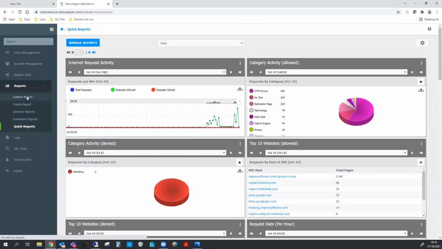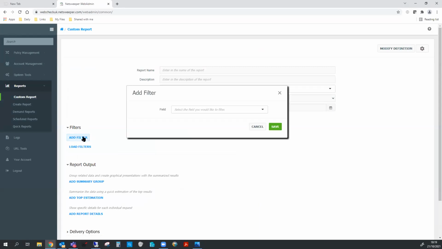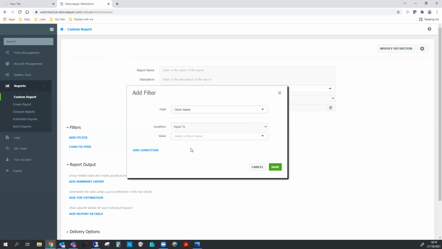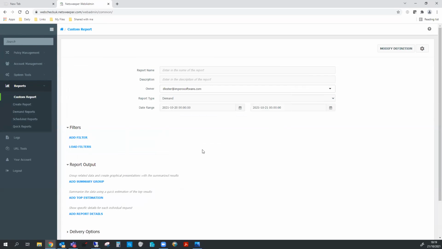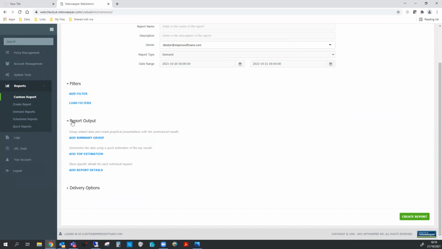But a custom report allows you to access any part of the database. So you can do individual queries. You could say, I want to see every website that this student's been to, every website that's been blocked for this grade, every blocked website that's this category for this school. All you've got to do is build your query and decide your date range and what information you would like in there. Now, once you've got the information you'd like, how do you want it represented? Do you want bar charts? Do you want a pie chart? Do you want graphs? Do you just want a list? You can make that choice in here.